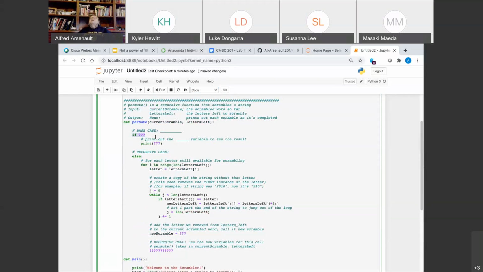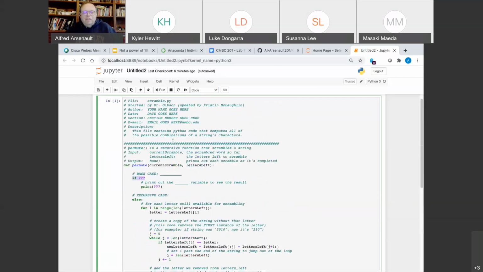Okay. Now, I'm not going to give you the answer to Lab 11, but I'm going to sort of work you through it. What you have to do here, if you read the comments, is figure out the base case for this recursion, for this filling out all the permutations of a string. Okay, I'm going to have a string, and I'm going to fill out all the permutations of it.